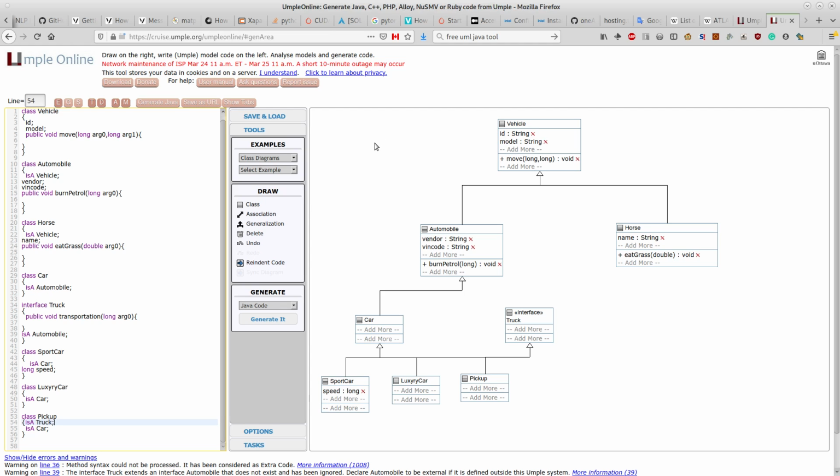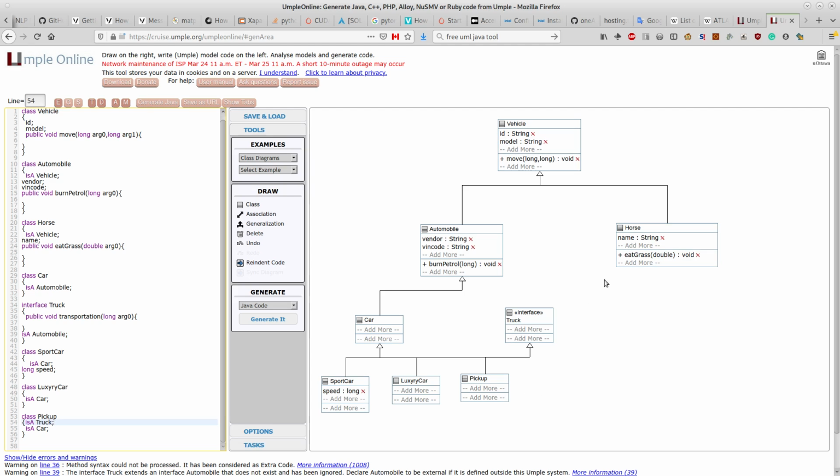our hierarchy. It was vehicle, and what is important, we create a more general class. That's what abstraction is about. You saw that we have generalization in Umbrello, and also here we have generalization. Vehicle is more general than automobile. Car is less general than automobile, and truck is also, it could be a car, or it could be, yes, it is a car.